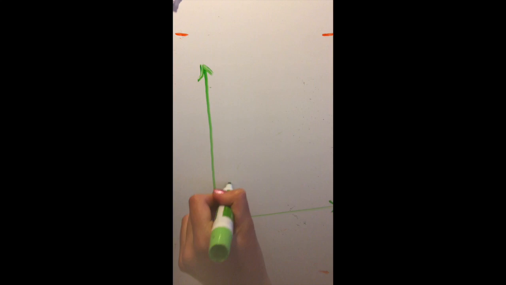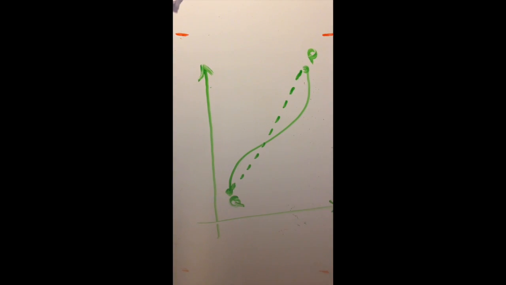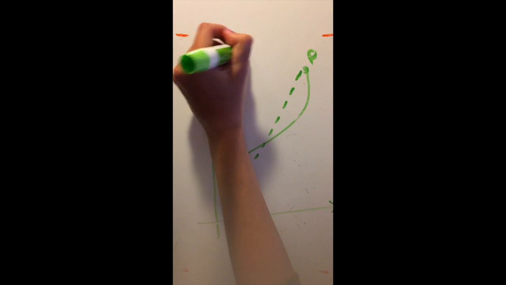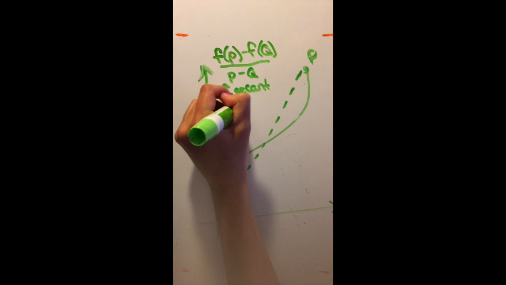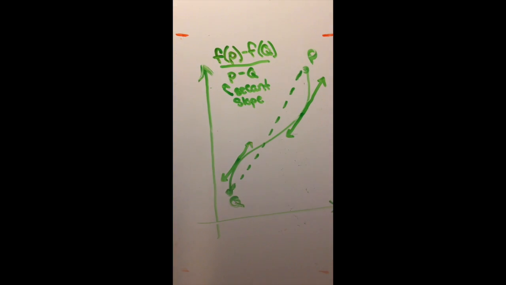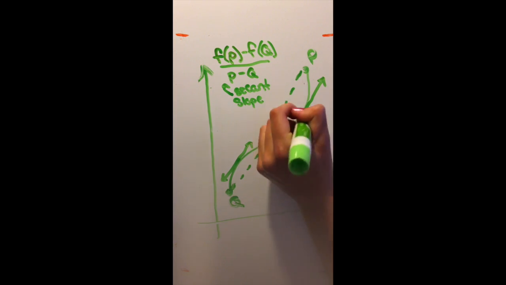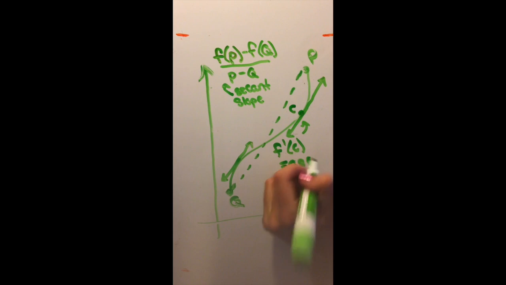Alright, so now we've got the mean value theorem. The mean value theorem simply states that if you have any function which contains 2 points, q and p, then the slope of the secant line between q and p is at some point matched by the slope of the tangent line at some point between them. So for every point p and q, there exists a point c between them, for which the secant slope is equal to the slope of the derivative at c.